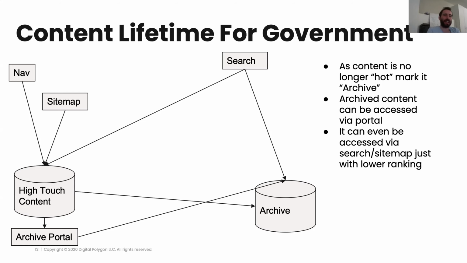So the last slide's a little hyperbolic in some sense, but on the other hand, there are obligations for government to provide information and archives of content for citizens. It's actually a fairly important service that government entities provide. And that is something that you can still support. You can still have a content strategy that focuses on the most timely relevant content while still allowing people to access your broader library or archive.